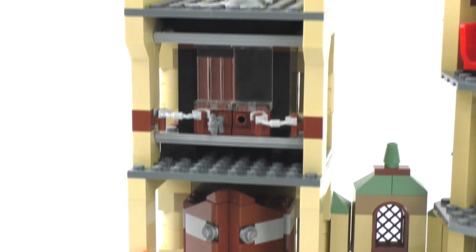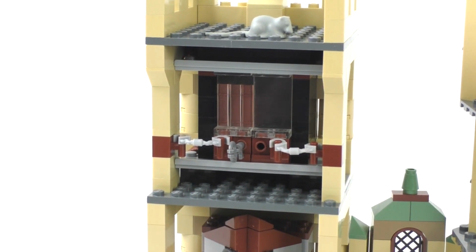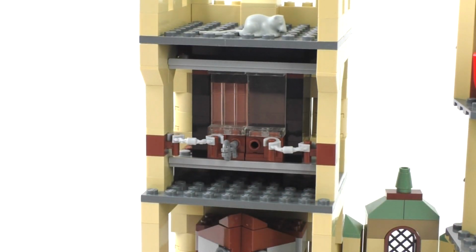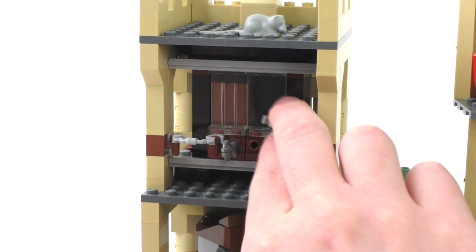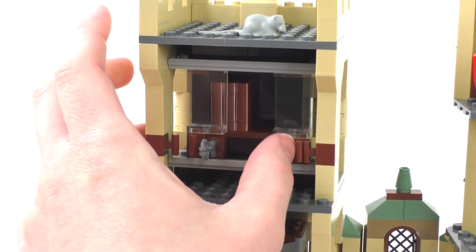Otherwise, moving up, we have another area going on over here, which is supposed to represent the restricted section of the library. I think it's very interestingly done right here. We do get some books behind this glass area. We also do get a key, which Filch also comes with, the other key that comes within this particular set. So he has the other key in order to unlock the restricted section. We also do have these handcuff pieces, which I think is a very interesting decision by LEGO. In order to open this, you do have to take those off, and then you can move these aside to get the books that you want.